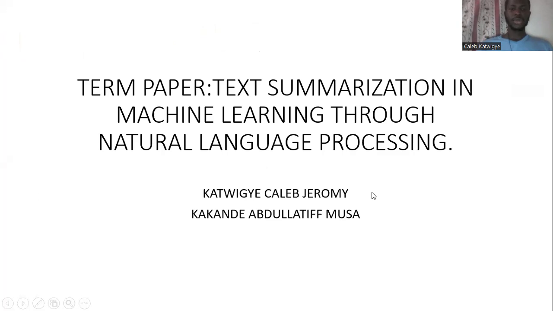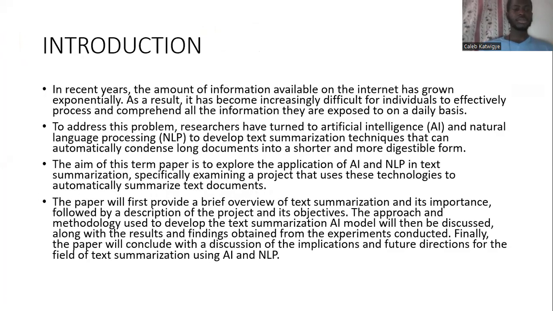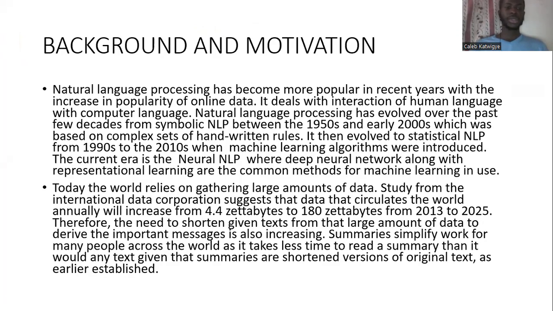Yes, so we are dealing with text summarization through machine learning and natural language processing. A brief introduction: the amount of information on the internet has grown a lot in recent years, and so we need to find ways of processing all this information to make it meaningful to people.